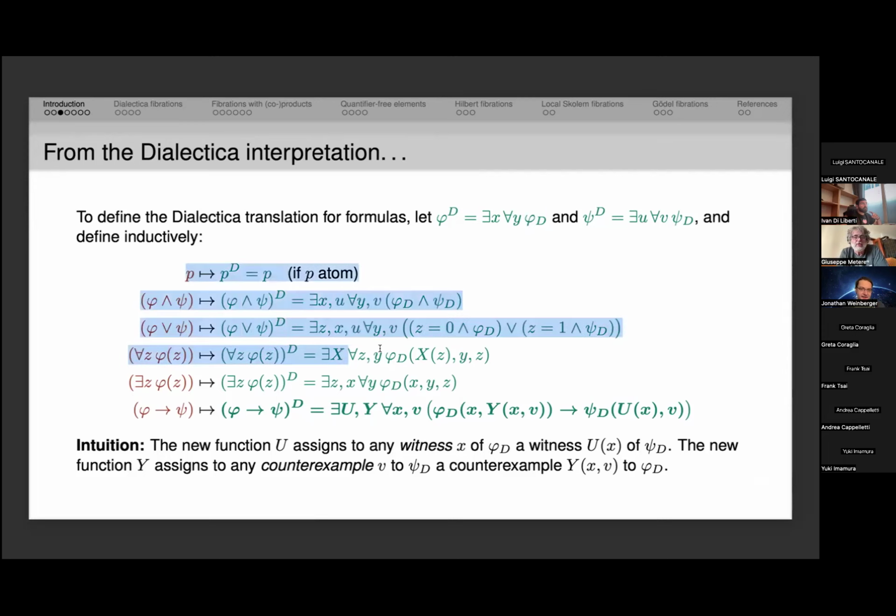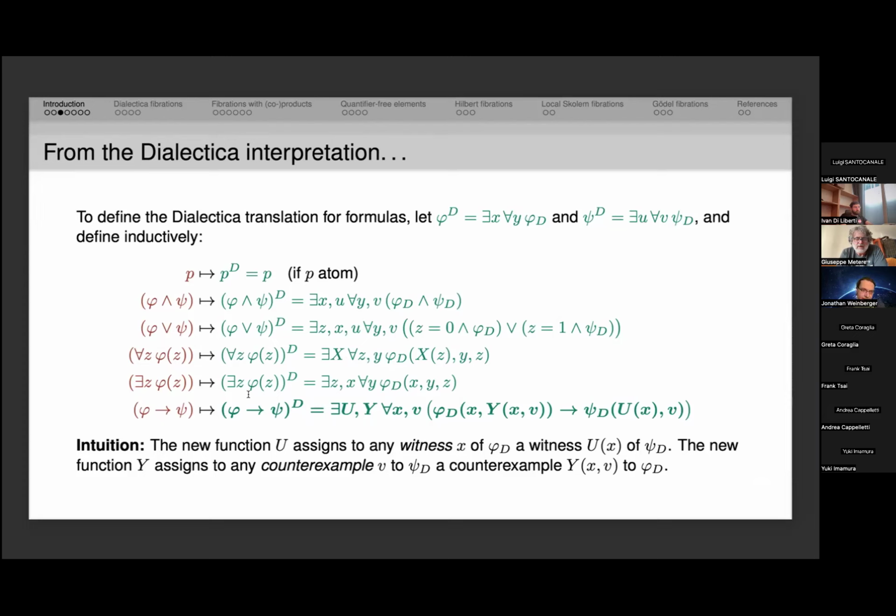So inductively, by mutual induction, we can define these two d operations on the formulas. But what I want to put the focus on is how implication translates.